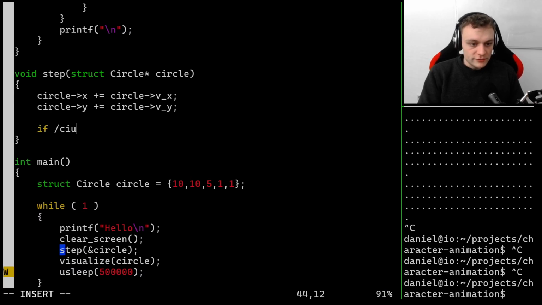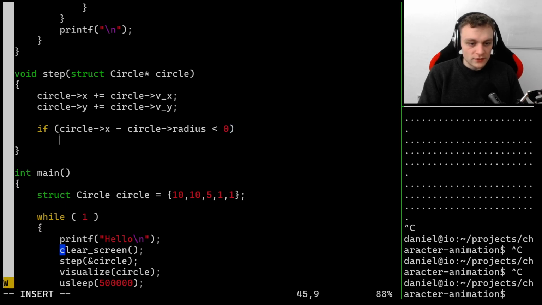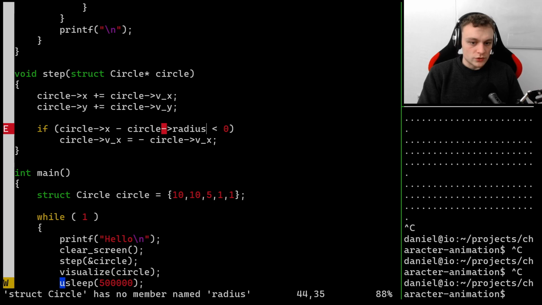So if the circle's x coordinate minus the circle's radius is smaller than 0, then the circle x velocity has to be reversed. It's minus circle vx, like this. Circle radius, of course, we abbreviated that with an r.